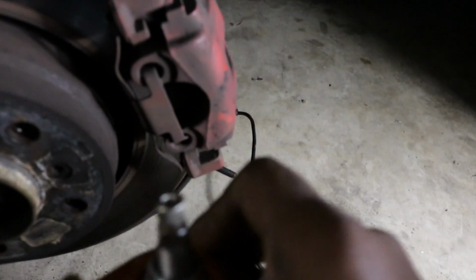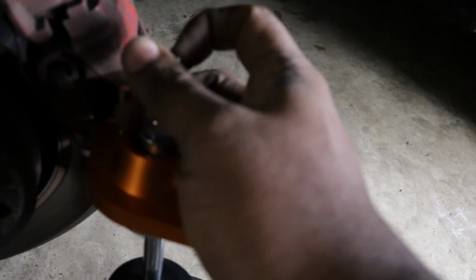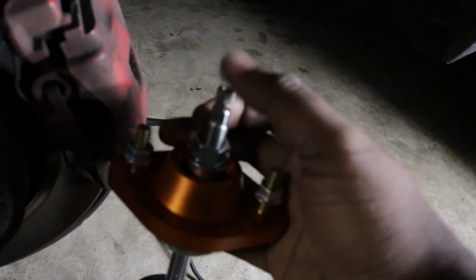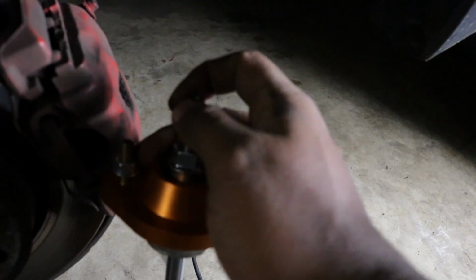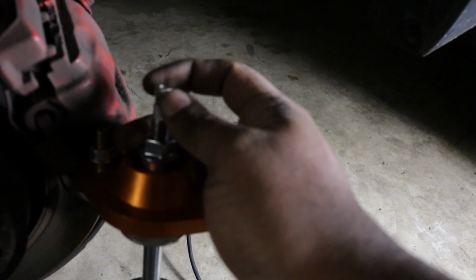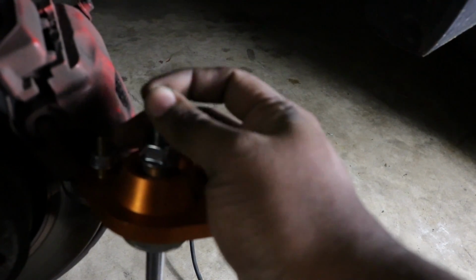Also here, if you get the dampening set, this is what controls your dampening. So I've got it turned all the way to the left, which is how they came out of the box. And I believe this is the softest setting. I could be wrong. If I am, I'll put a note somewhere. I think there's like 25 points of adjustability here. So it's determined by clicks. If I turn it to the right, that's a click. Click, click, click, click. So you get about 25 of those out of there.